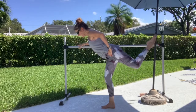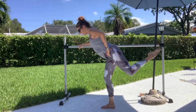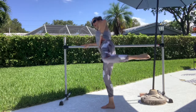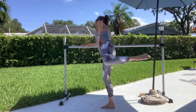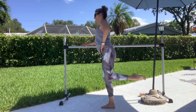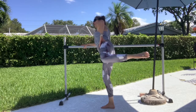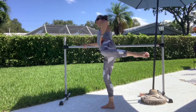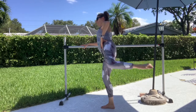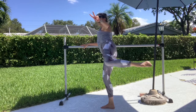Pulse it, 8, 7, 6, 5, 4, 3, 2, 1. Bring it right back. Second set in parallel. Go 8, and 7, and 6. Go 5, go 4, go 3, go 2, 1 full, that leg is up. Pulse it, 8, 7, 6, 5, 4, 3, 2, 1.